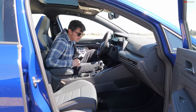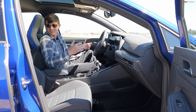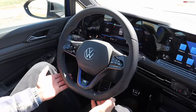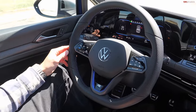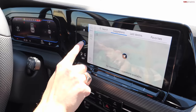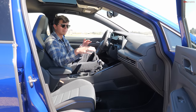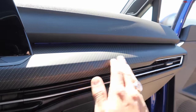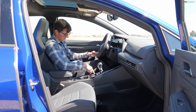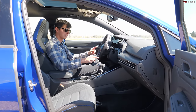In contrast, this Volkswagen has a very sharp, professional, grown-up looking interior. We've got much nicer materials, nicer seats — they're stitched with the R logo, very supportive. This wheel is really pretty. Whether you like these capacitive touch buttons or not, at least they look sharp. The screens also look really good, although not quite as big as what you get in the Mustang. What goes the furthest for me is that they've brought the body color into this interior — mostly black but with blue highlights on the seat, the shifter, the wheel, even the floor mats. Volkswagen has just the right amount of color here.